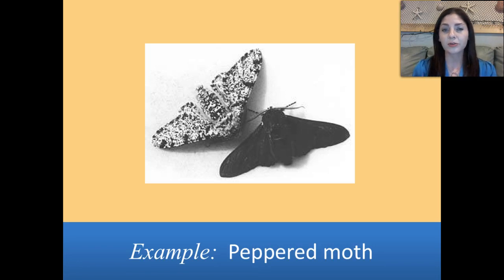So the black moths were the ones that survived because the birds would pick off whatever moth they could see. Before the Industrial Revolution, they could see the black moths very well. After the Industrial Revolution, whenever those trees were covered with soot, they could see the white moths very well. So after that revolution took place, 95% of the moths were black as opposed to 2% before. This is a very classic example of the environment selecting against one coloration versus the next. We're talking about the phenotype, not the genotype.